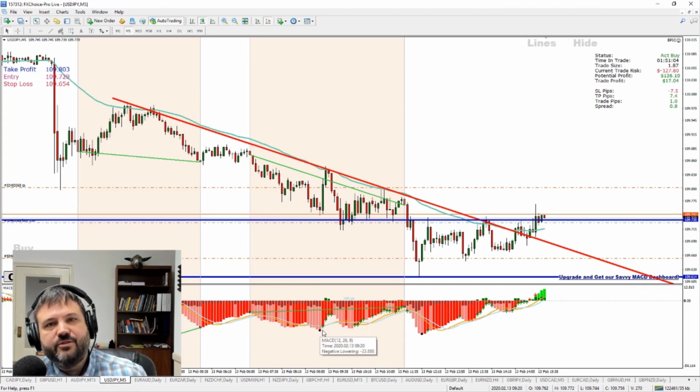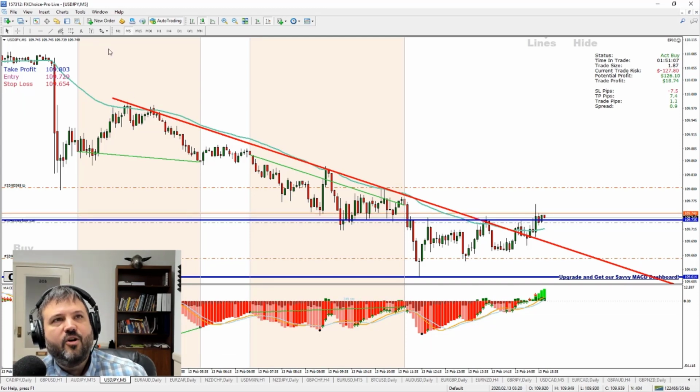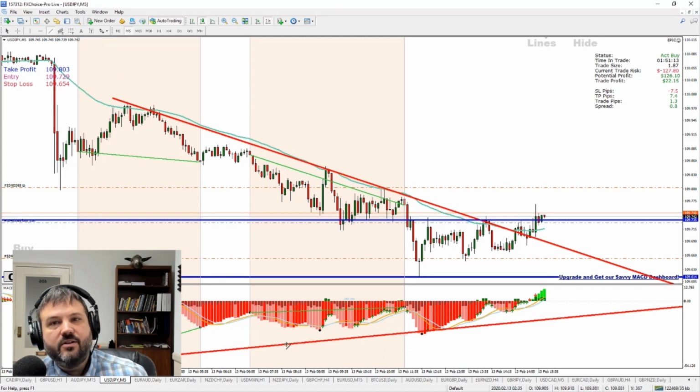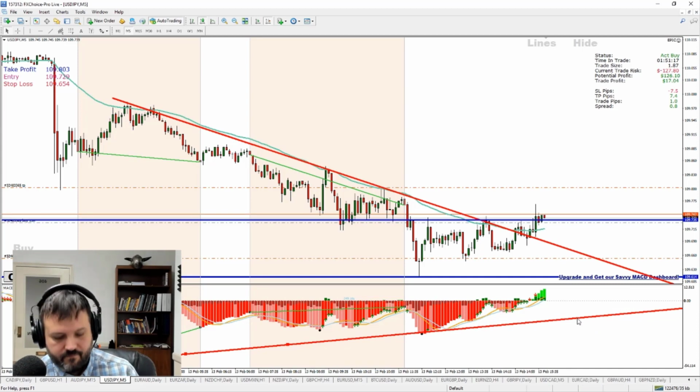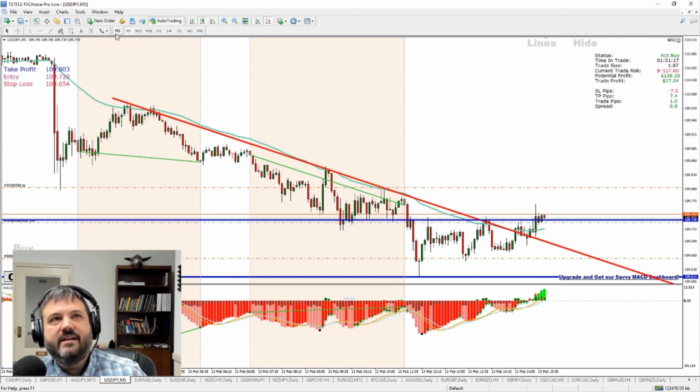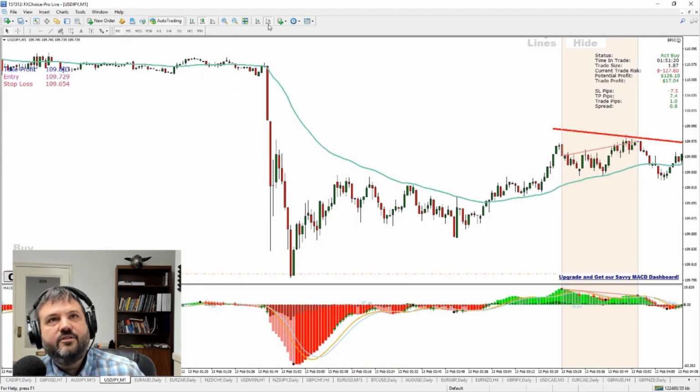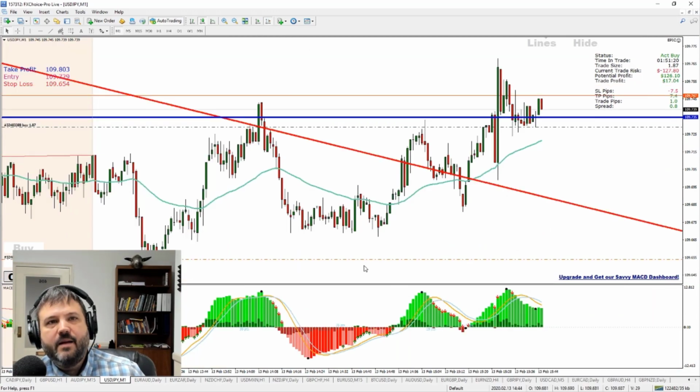This one was a little stronger, but it kept getting weaker. Overall, we could draw a trend line here, and you could see each one was getting weaker. See how that's just slowly getting weaker there? Okay, now let me go down to the 1 minute, because that's actually where I took the trade. Took the trade on the 1 minute, and I gave it a lot of room.